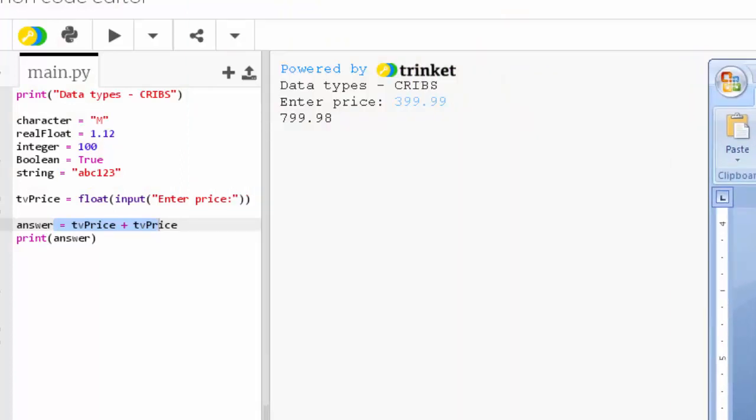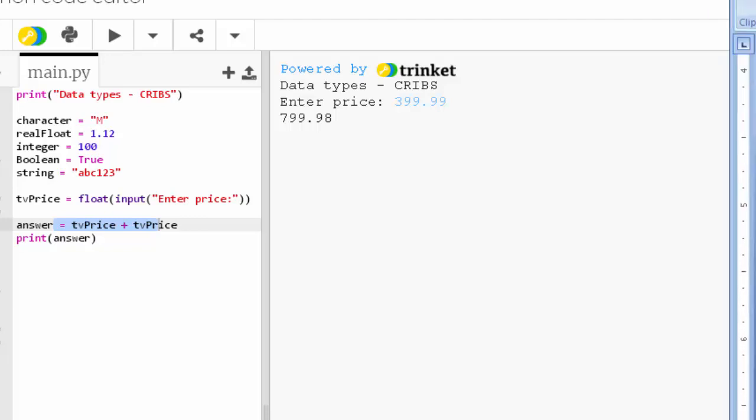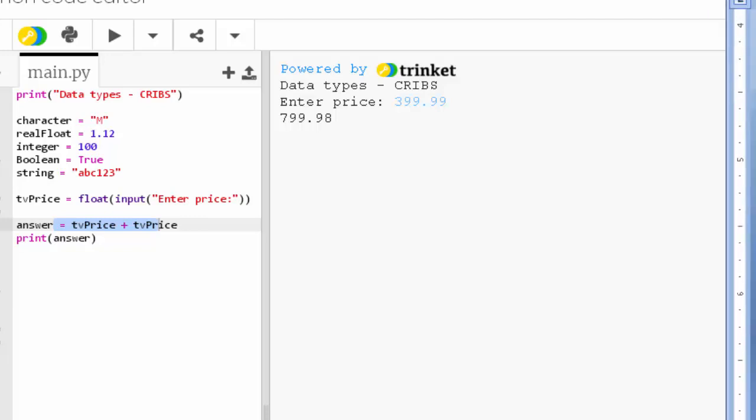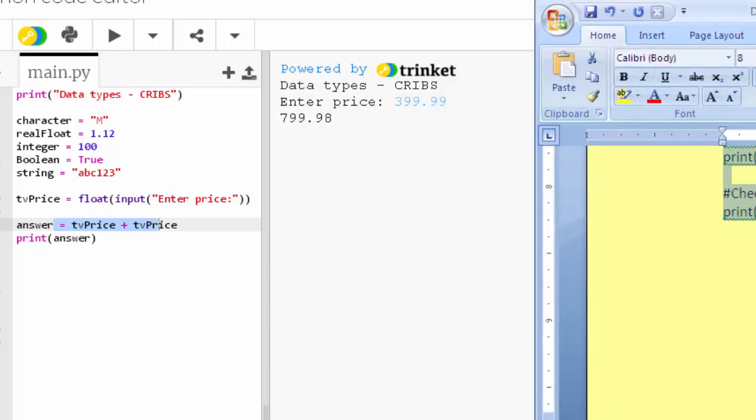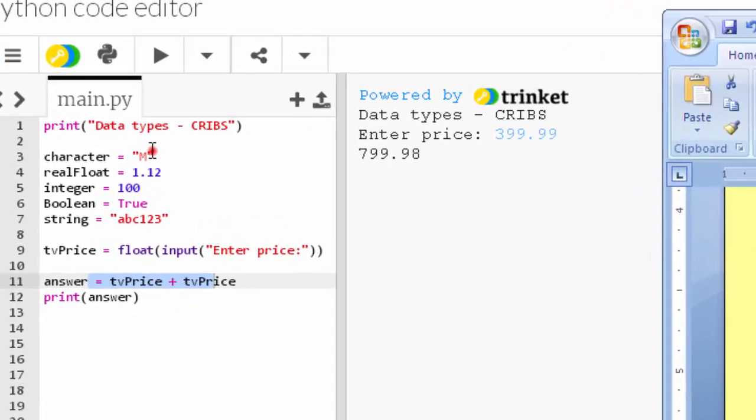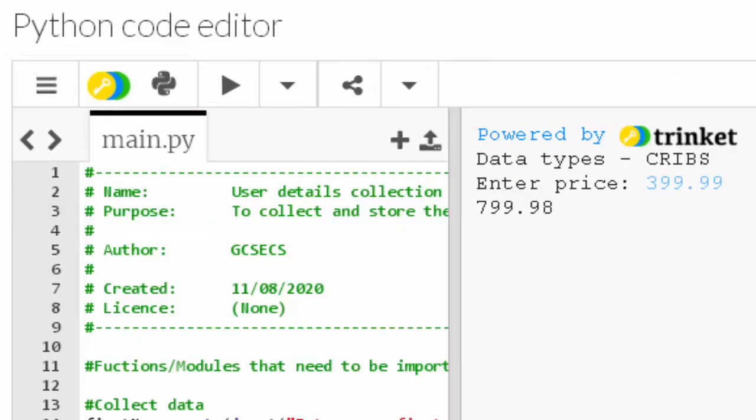Okay, so here's how I've coded it. Remember, there's no exact right or wrong answer. I mean, it is possible to code things in slightly different ways, but as long as it works, that's the main thing.